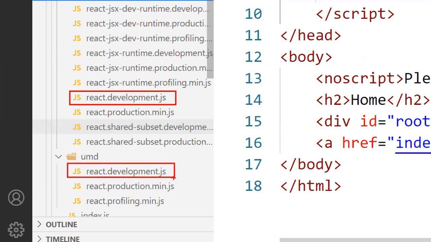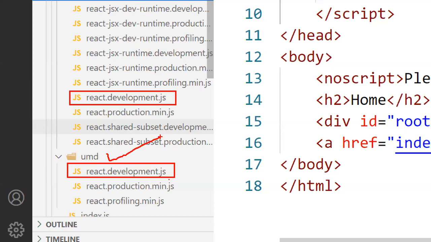Both are the same files, but the difference is, if your JavaScript project is using the UMD module system, then you have to link the UMD file. If it is using the AMD system, you have to use AMD. If it is using CommonJS, you have to use CJS. Currently, our general web applications always use which module system? They use UMD.